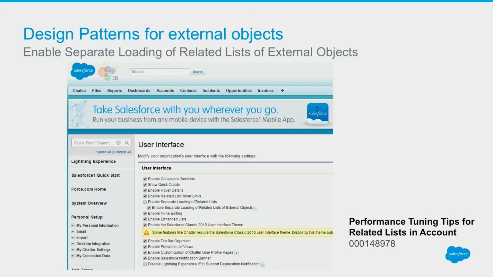So one thing we look at is the design patterns for external data. By default, when I load that contact object, it's going to start to query that Hadoop data lake. But there's this feature, what does it say there? Enables separate loading of related lists for external objects. If you check that, the page is going to render before that big data set is finished. That was really good, because otherwise it'll be sitting there for a couple of Mississippi, and that's not a good sign. And then also a design pattern is probably to opt into that data versus always loading it by default, depending on your use cases and how fast you need it.